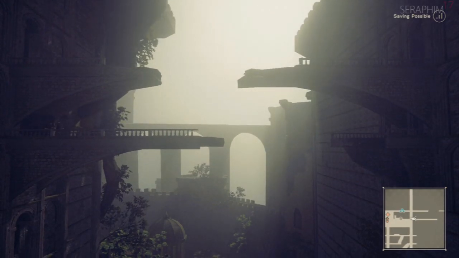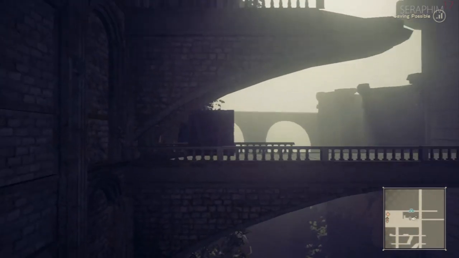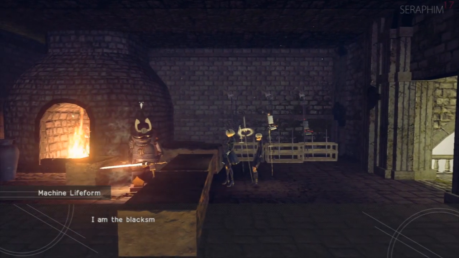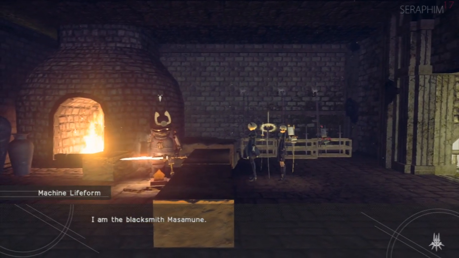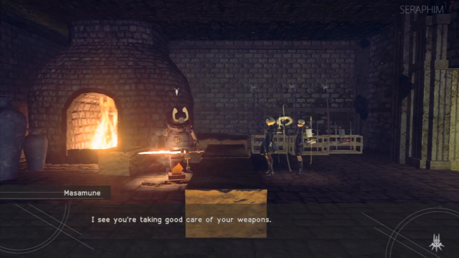So Masamune is the only blacksmith in the game, I believe, who can increase weapons to level 4. Level 4 is the highest they go. Most of them get incredible attributes when they get that high. You want to experiment with the attributes that you like so that you can pick the arsenal you want to use. And here's the conversation with him.